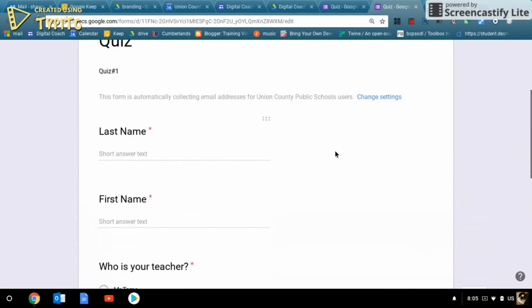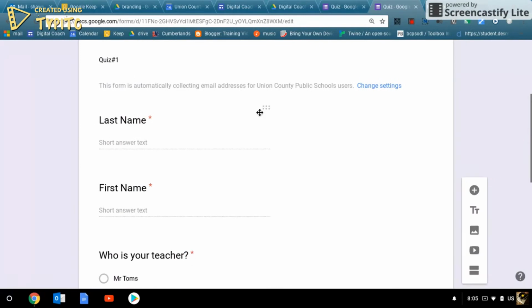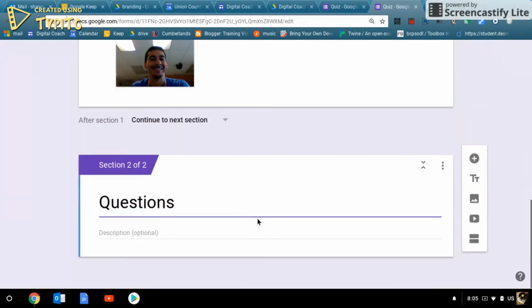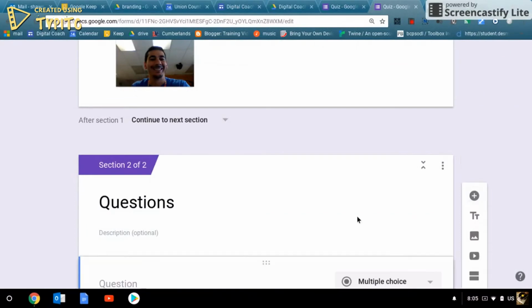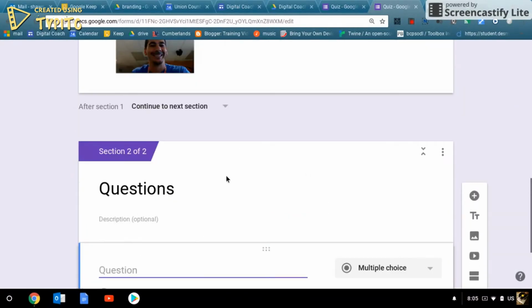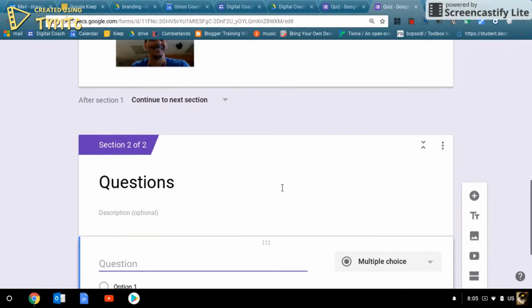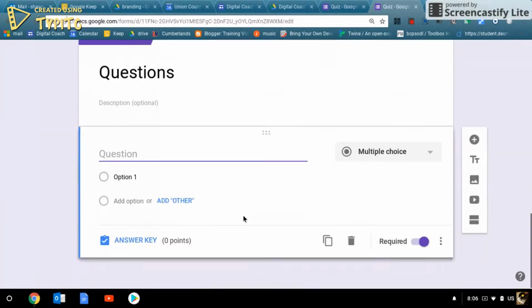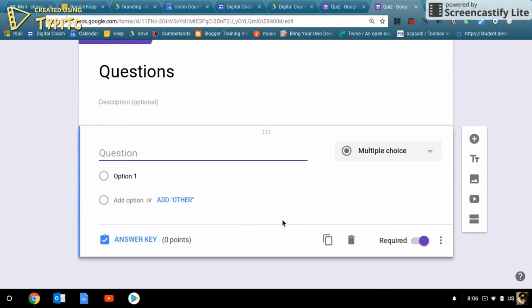What I was saying is I have the option for it to scramble. So it's going to scramble this first section up. But then with my questions, it's going to scramble those as well. But I don't want, randomly with the questions, halfway through the test, it's finally asking them their name. So that just is a nice little feature there. So we can start asking our questions.